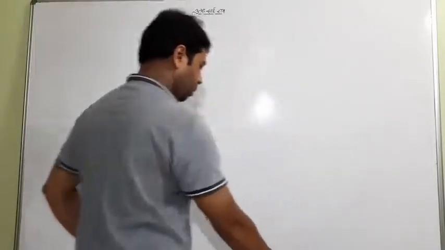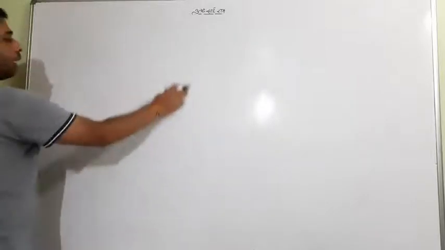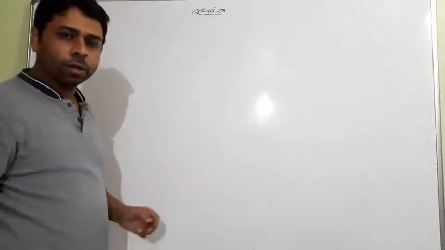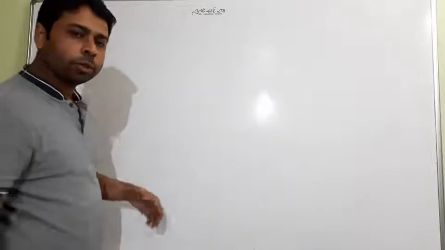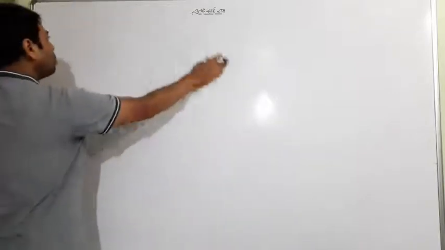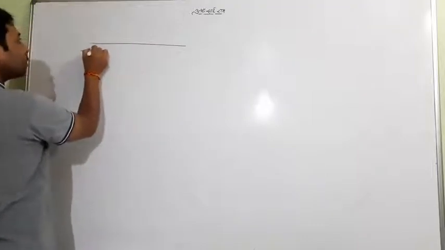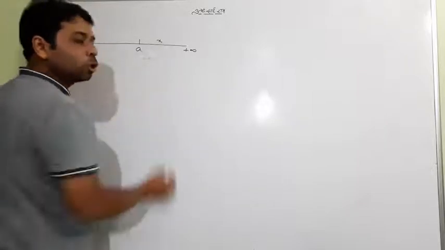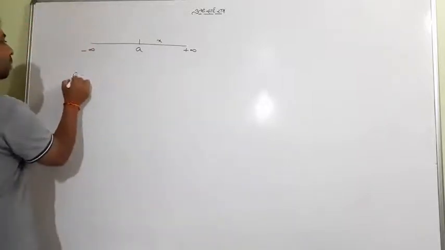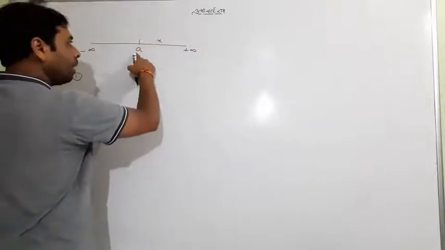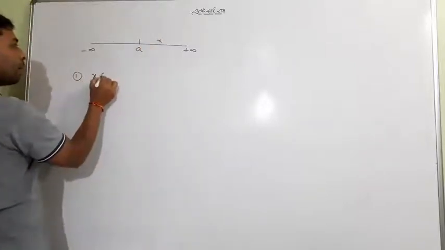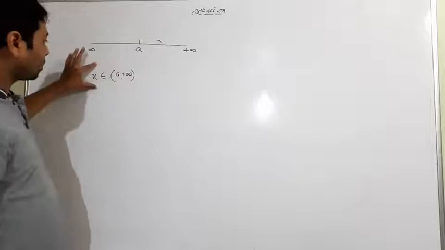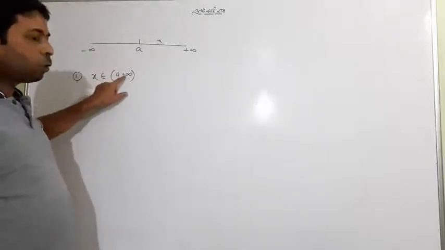Look at, suppose, and what I'm going to tell you will actually be useful for this year also. In class 12 we have lots of portions of this, so concerning that we are using, suppose this is the number line, minus infinity to infinity, and this is A, not B, and your X is lying here. So what kind of situations may be there? First I'm telling you that X is lying in this particular interval, so I'm taking first X belongs to (A, infinity). And what meaning do you take out from this? X belongs to A to plus infinity.